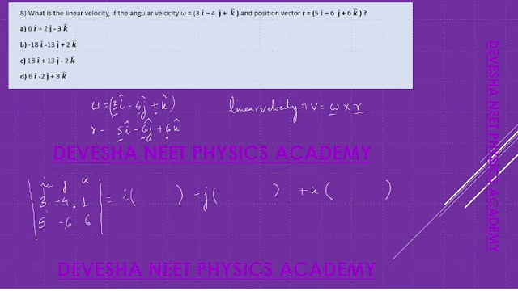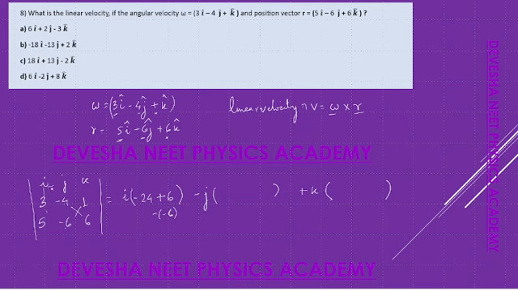Okay, so I'll repeat this one. We need to multiply this by this and multiply this by this and then subtract the second one. So minus 4 into 6 is minus 24. And minus 1 into 6 is minus 6, and we need to subtract minus 6 from this, right? So that will become plus 6.